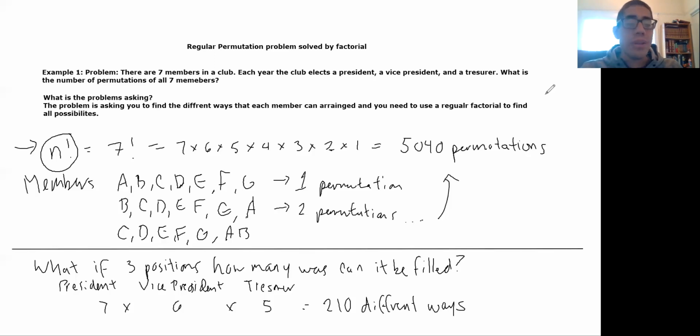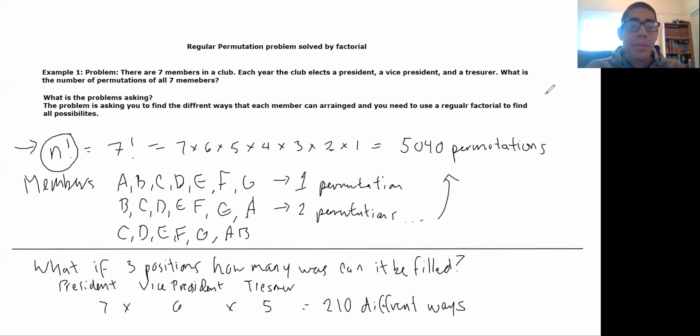2 times 1. Do you really need that 1 there? Mathematically, it doesn't make too much of a difference, but we like to put it in there because we want to emphasize the point that if you're just solving a factorial, that's all you're doing and nothing else, you're starting from whatever number they tell you, and you're multiplying it by every number beneath it, right?